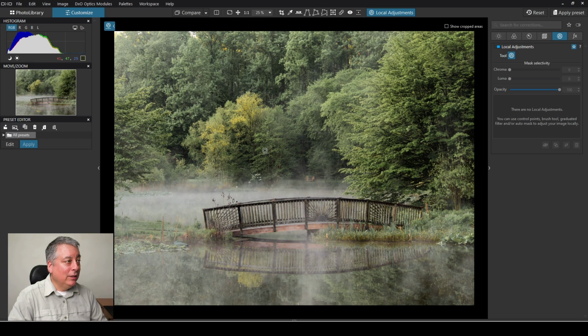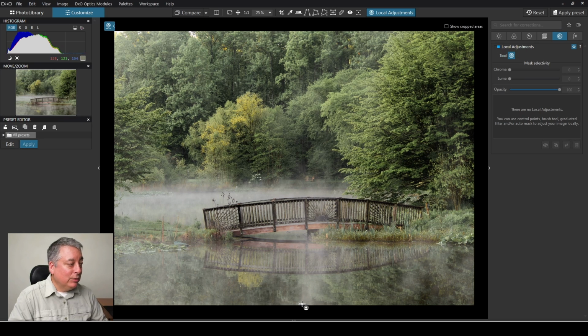And if we right click on the image anywhere in here, it'll bring up what they call the radial menu. So in here we have various tools we can use. Everyone knows what a brush is, but here's a control point, a control line, and a gradient filter. So let's start with a control line, which is basically like a linear gradient filter. But it's going to be sensitive to the chroma and luminance or lighting and colors in the scene and make adjustments around that. And that's where these chroma and luminance sliders come into play.